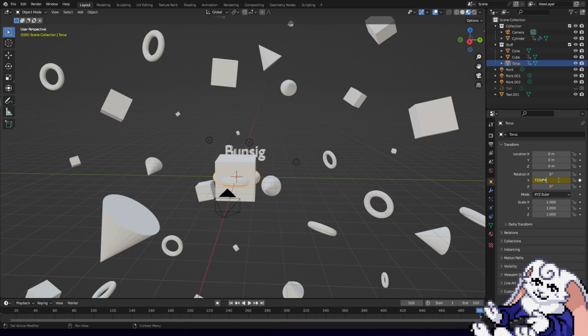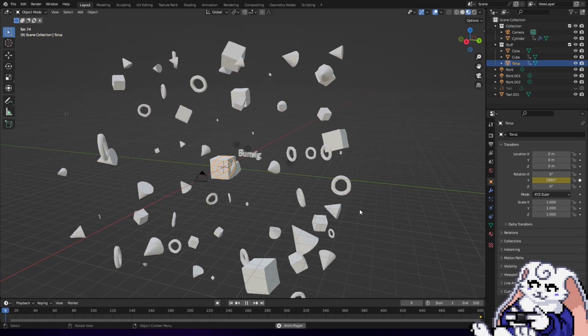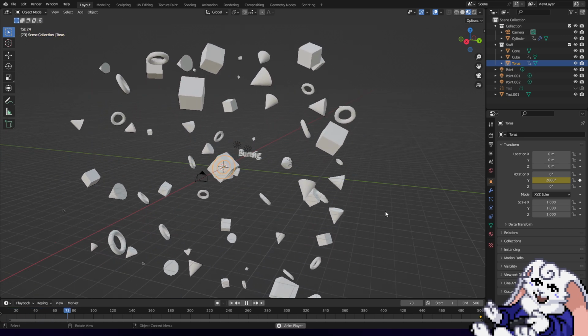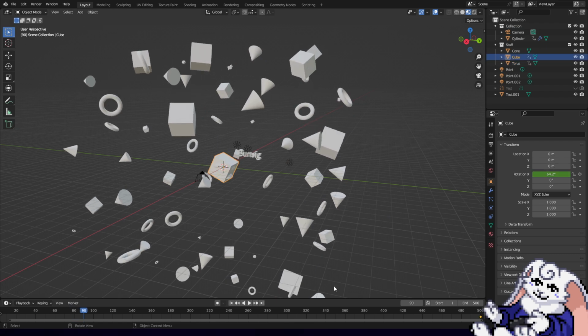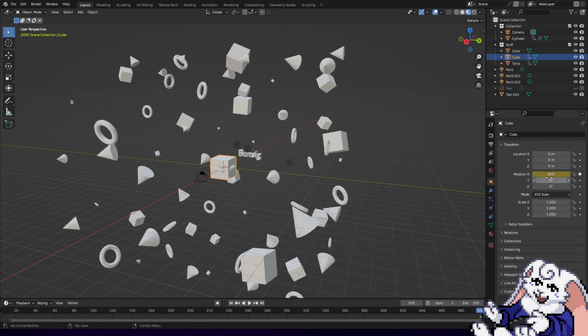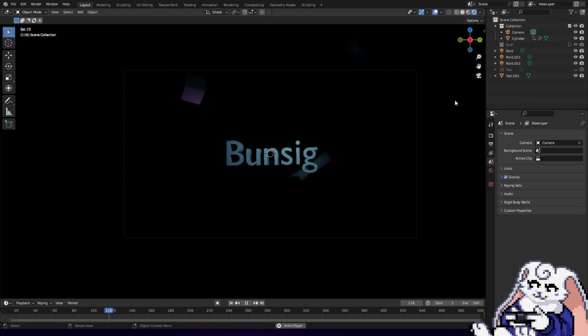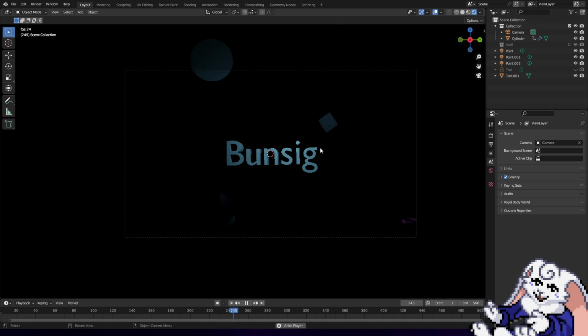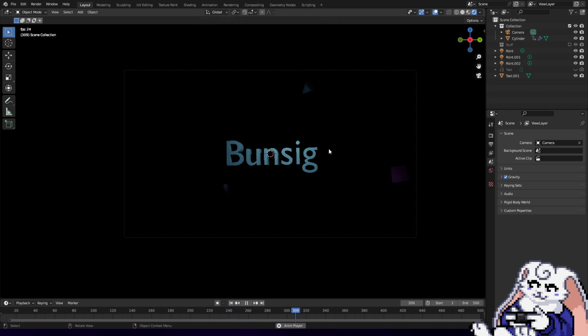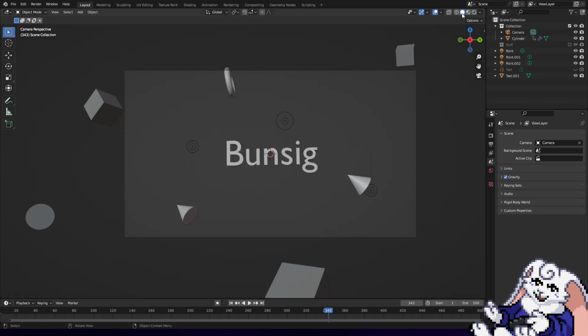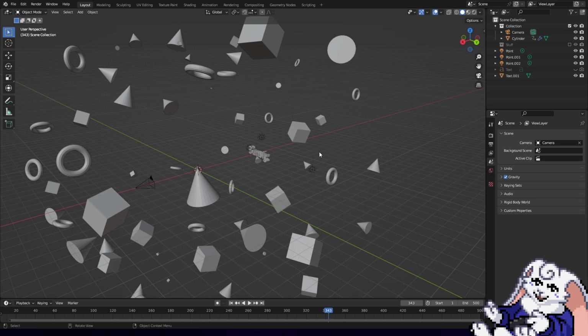So let's just apply a ×4 multiplier to this. It rotates way faster. And we also want the cube to be a little bit more noticeable, so I think 8 times 4 is also going to be way faster. I think I can afford to up the density now that I've slowed it down. And I don't think these are all the shapes I'm going to want to be using in the end.